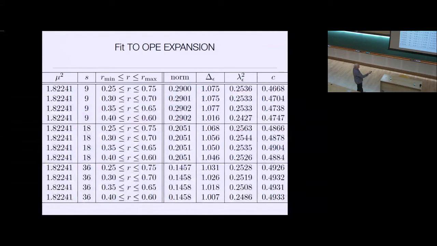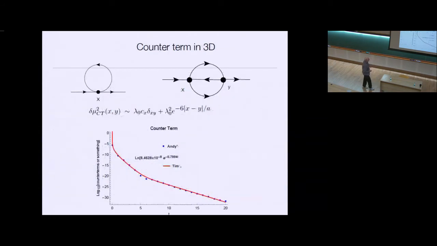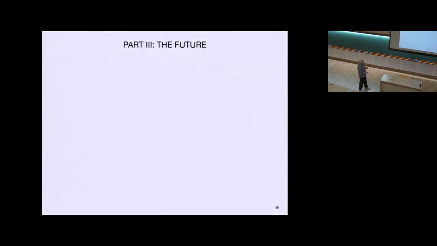Now, of course, we're putting in a lot of information, but we're not alone doing that. And here's the answer. We fit the data. This dimension should be one and it's close to one in our fits. This should be a quarter and it's close to a quarter. And this is the coefficient of the energy momentum tensor, which gives us the central charge. And the central charge should be half. So we're hopeful, it's not a proof, that our system here generalizes.